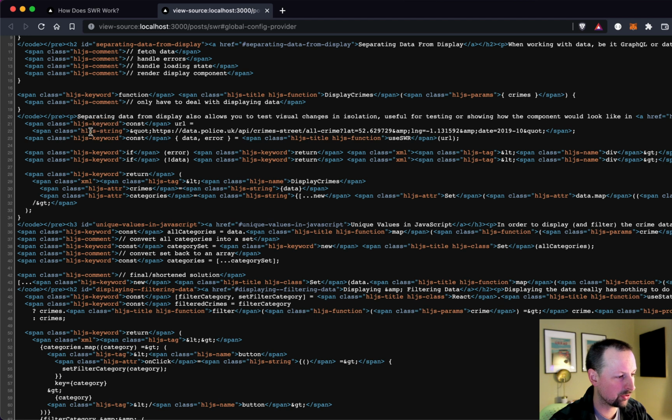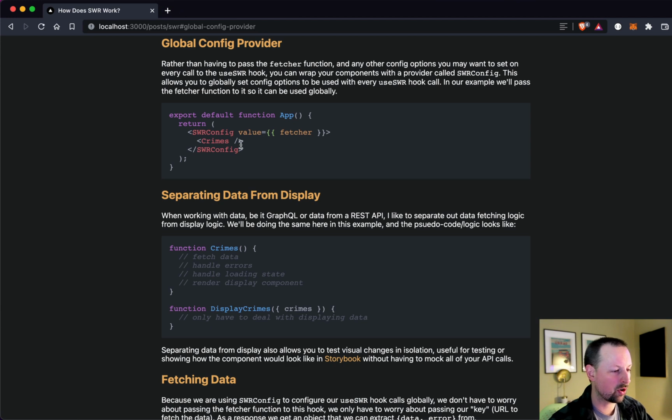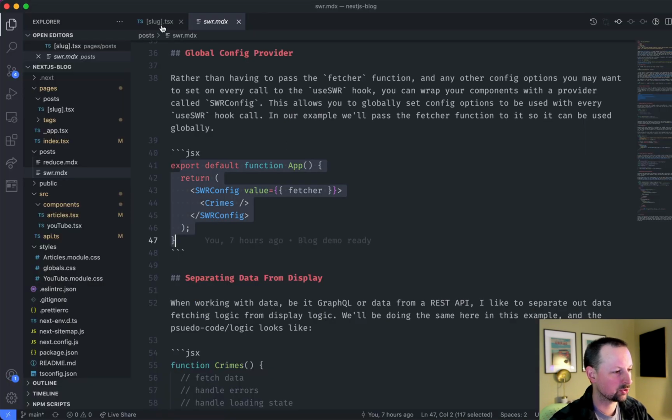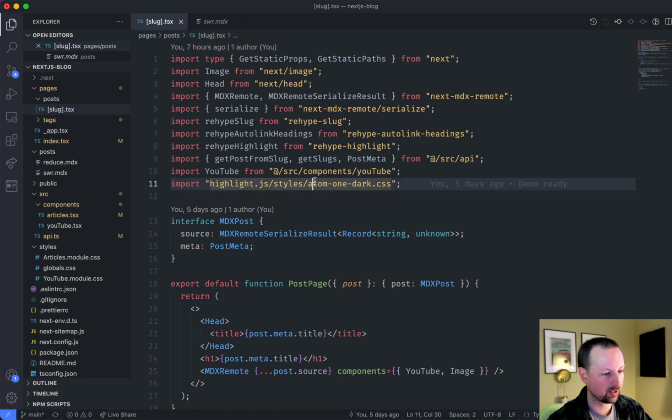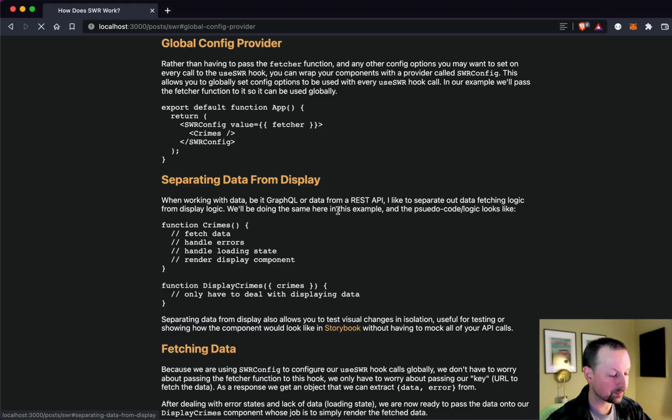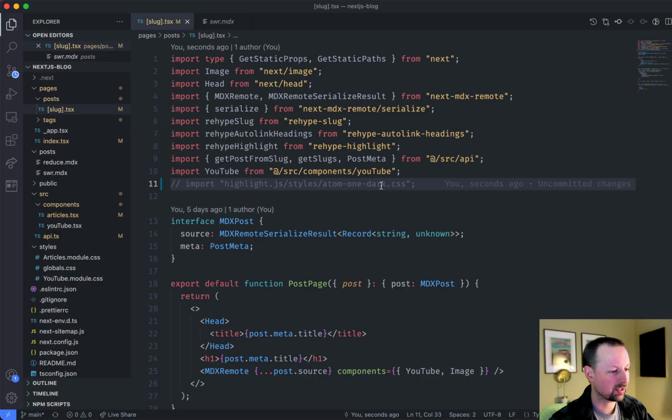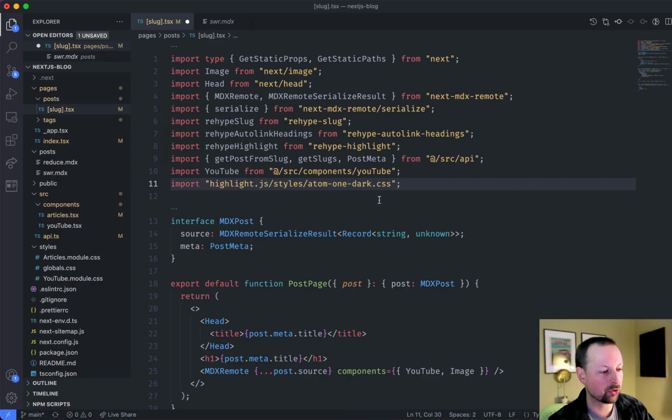HLJS keyword, HLJS string, HLJS tag, and all of those class names on their own do nothing. So if we come back here and we comment out the styles, refresh it, it's got nothing. But you can then apply a theme to it by importing some CSS.